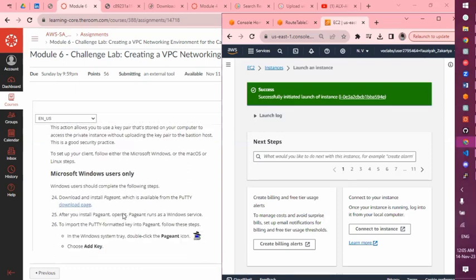So now for Microsoft Windows user, and as I said earlier, this tutorial is for Microsoft Windows user. That's what I have, Windows. I don't have Mac. So let's proceed. Now you want to download Pageant. Now I'm going to embarrass myself because how is this pronounced? Pageant, whatever it is. You want to download it from the Putty download page.